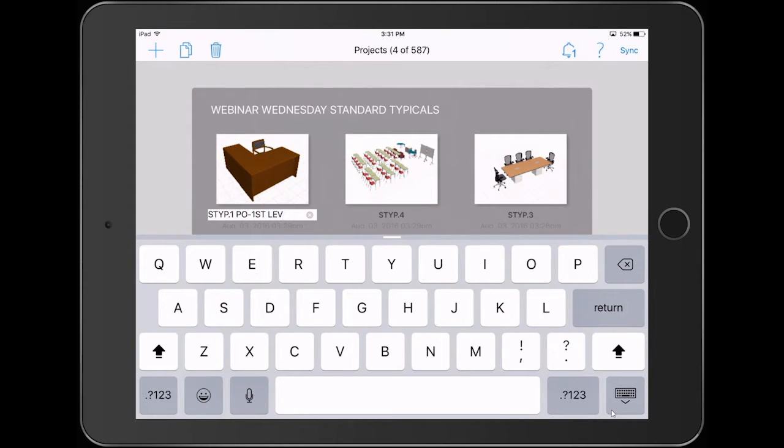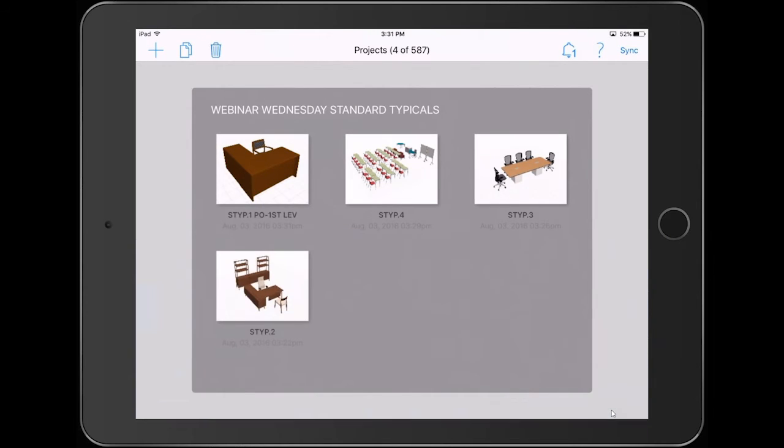Now you'll notice that the typicals are always saved with a date timestamp as it is below, and it'll organize your projects based on when they were last saved. So you may not have them appear in order, but that's okay because the idea is that they're all within the same folder and you can select them based on whatever typical set that you see there.